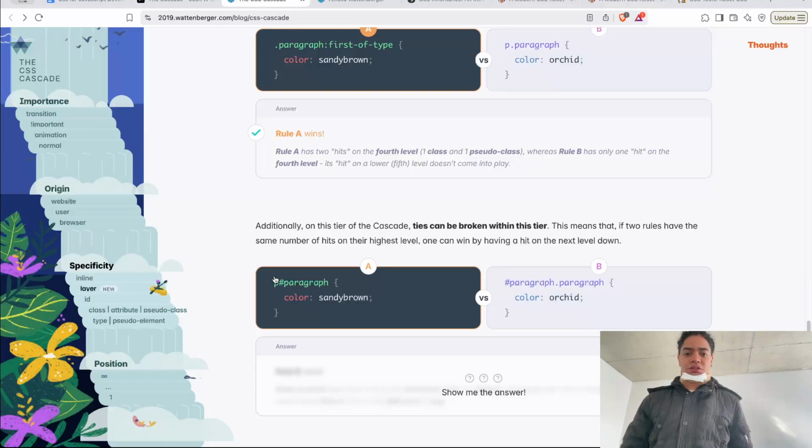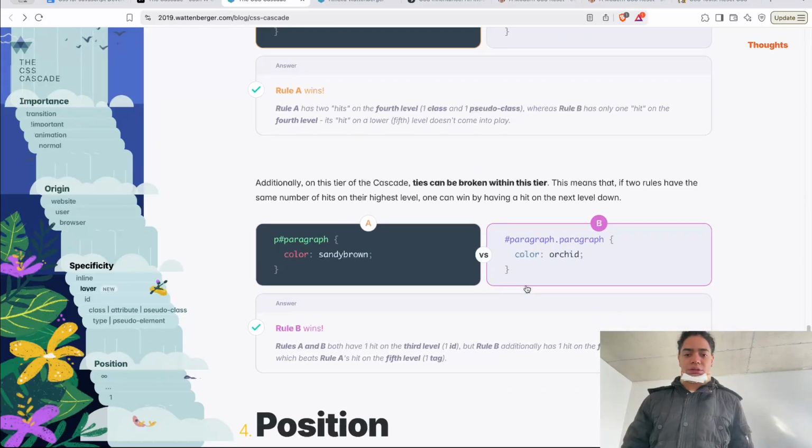But in this case, you are selecting by ID. But this is by tag, and this is by ID. This will win because this has an ID. This has a tag, which is way lower. On the subsequent level, rules A and B both have 1 hit on the third level.